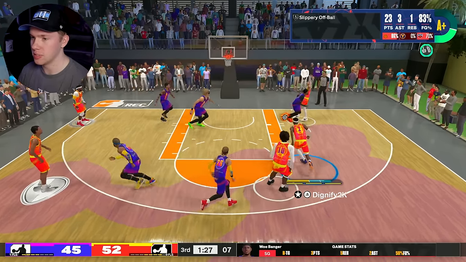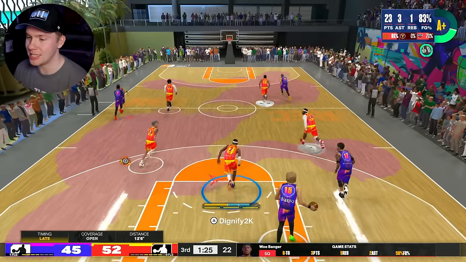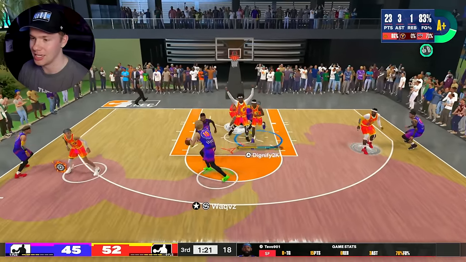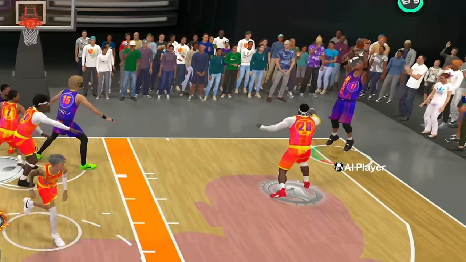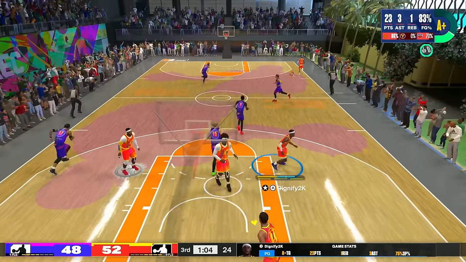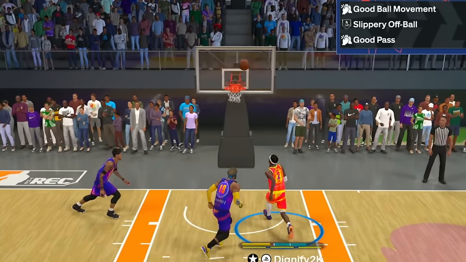Our offense looks so sloppy. When I'm not the one facilitating the offense, our offense looks so bad. That guy just shot a contested shot at the end of the shot clock. Come on, defense, defense, defense. Why does the AI shoot everything? And that guy was ball watching. Wide open. Please make it.